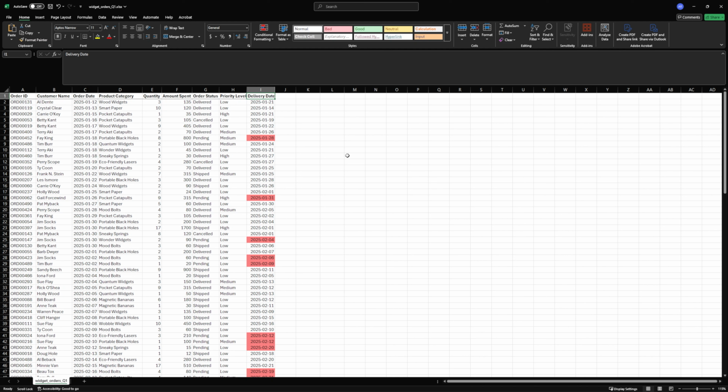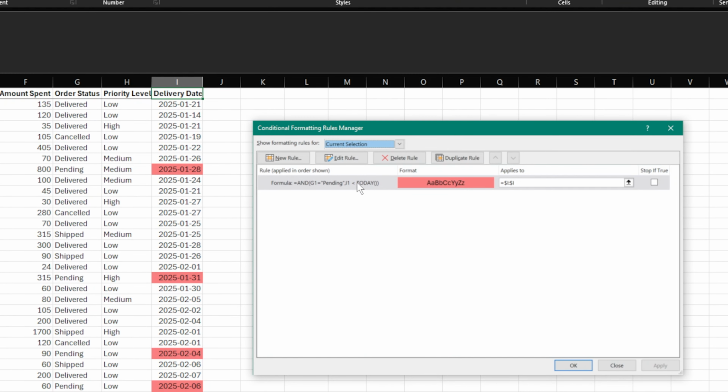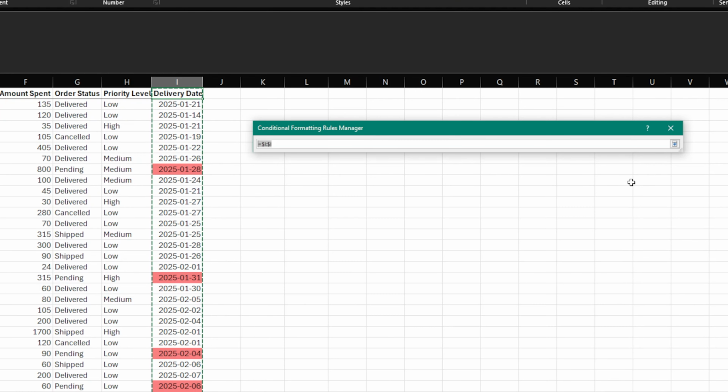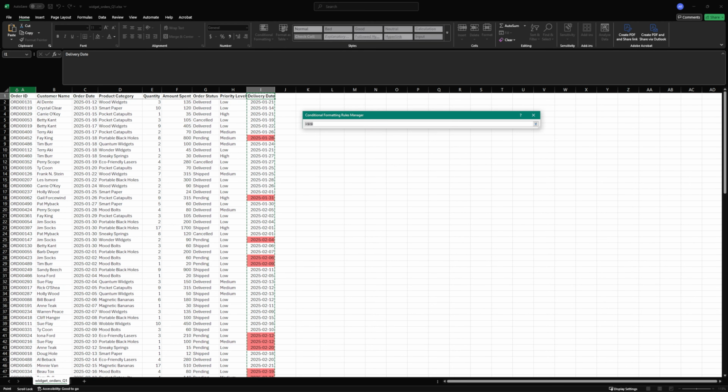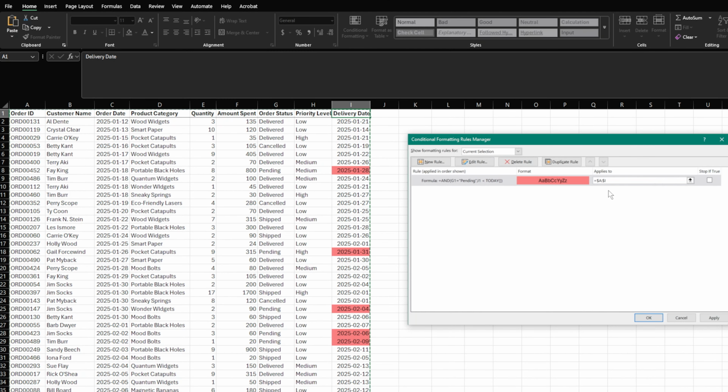Now, as a bridge to that goal, let's first try to highlight the order ID when the record meets our formula. So to do this, we need to change the range to which our conditional formatting rule applies. So we'll go back to conditional formatting, manage rules, make sure we have our rule visible, and then in the applies to section here, we'll change this. We can actually just click this little button to do it with our mouse, and we'll just grab all of the columns, A through I, or you could type in A through I if you wanted. So now it says applies to A through I.